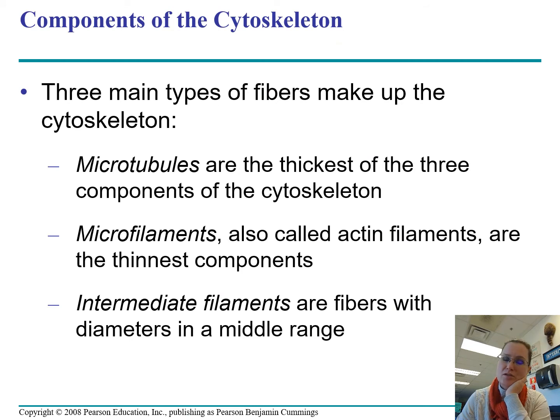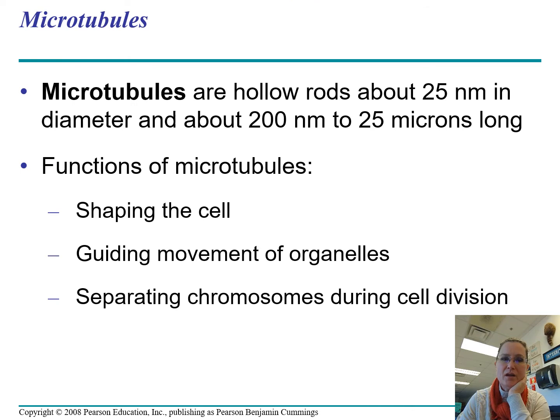And so then this is just talking about what I talked about before, sort of the size of those. And then microtubules are the biggest. They have different functions, from the structural rigidity of a cell, sort of like scaffolding to hold it out. One other big thing, you probably called them spindle fibers if you labeled those in previous classes, is when we line up our chromosomes during mitosis, and then they sort of rip apart and they go from one side to the other. Then they're pulled by a little string, and those little strings are microtubules.